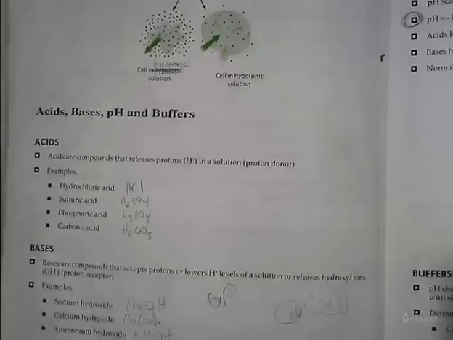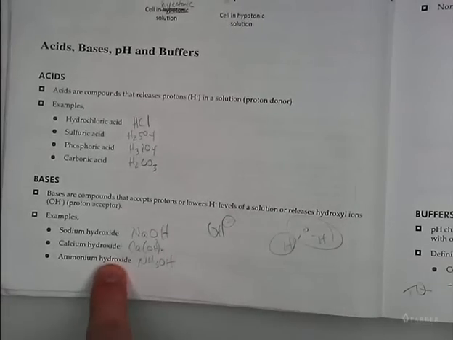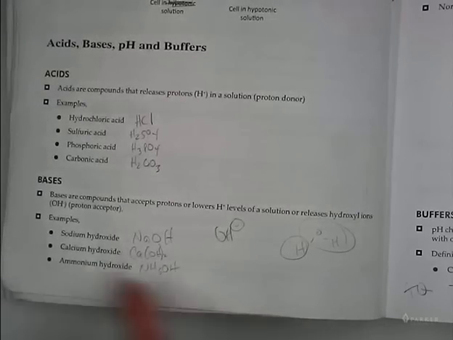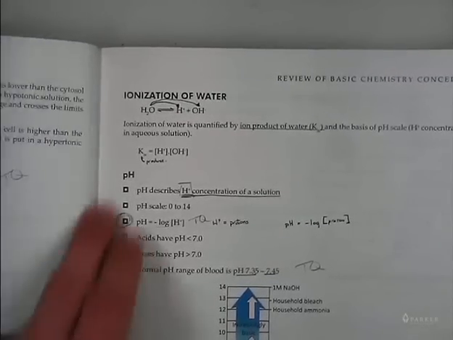He writes it as that in the written out form, but if it says acid on it, it's probably going to be an acid. And for our bases, if it says hydroxide, that's just an OH, so that's going to be your base as well. So anything that says hydroxide on it, base. Do we need to know just those, or do we need to know like all of them? Probably just those.